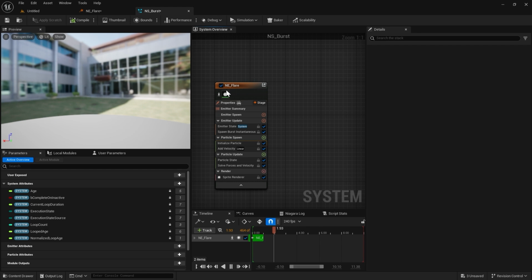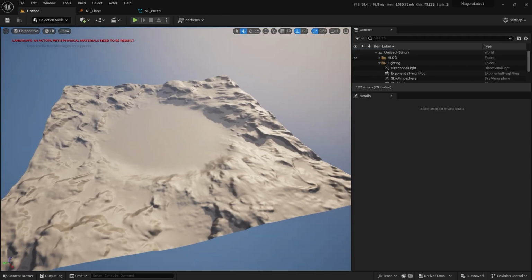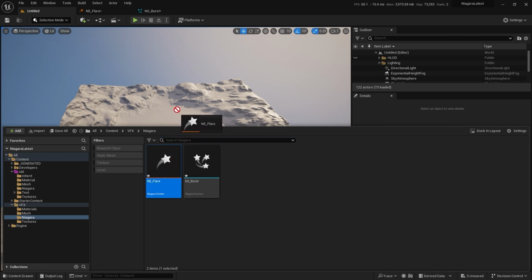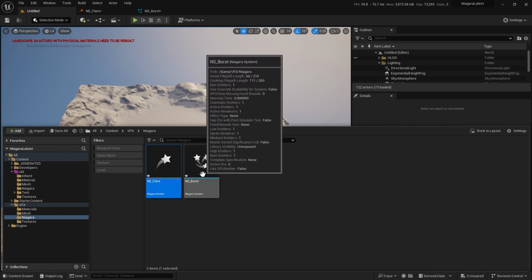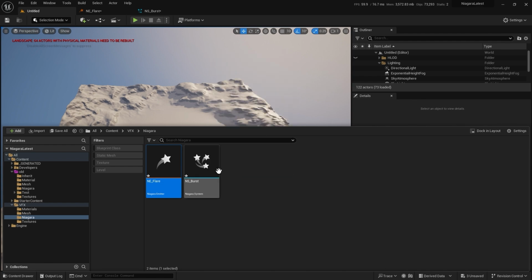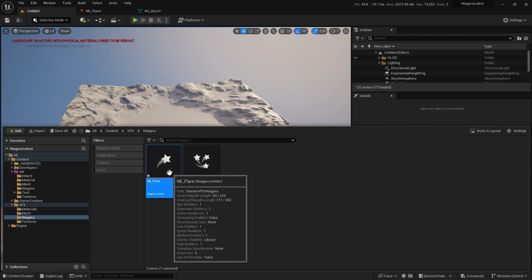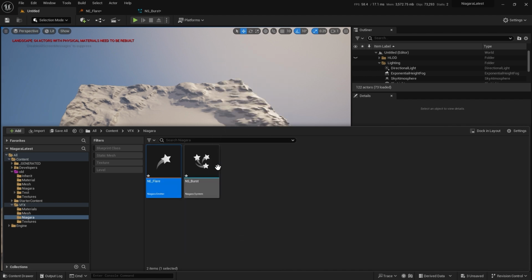All right. So imagine that you're on your map now. Open the content drawer and you want to drag your effect on the map. You cannot, because this is an emitter. This is just a library, a set of behaviors. What you're gonna be putting on your heroes, on your characters, on your map, or on your healing items, or on your blueprints, it's a system, right? System, again, as you can see on the picture, it's a collection of emitters. This is a part and this is a whole. Okay, I hope that is clear enough.